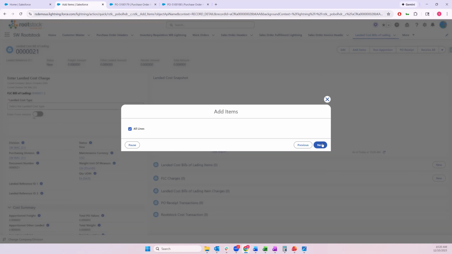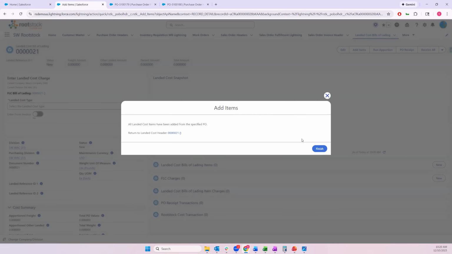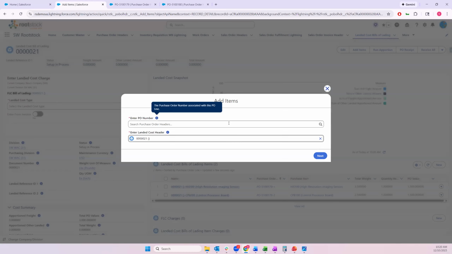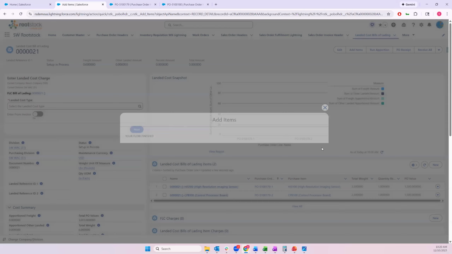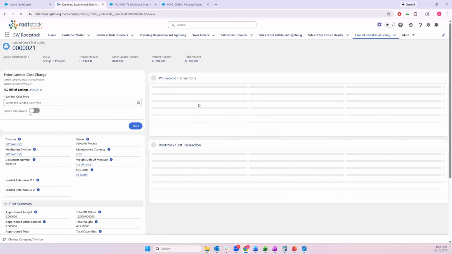and we can start building out a container that's going to manage all these items, the purchase price, the weight of these items, and then use those as factors to reapportion the costs that we're facing in order to bring that into our warehouse. So just like that, I have a few items now added. Now I'll add the remaining items so we could have multiple purchase orders captured onto this single record. So now I have all of my items from both of these purchase orders.